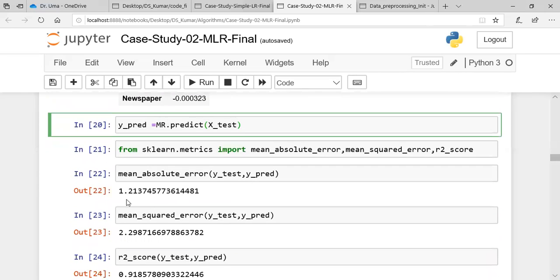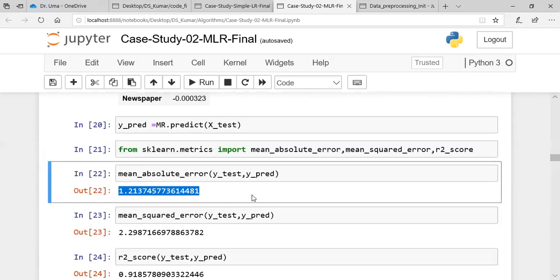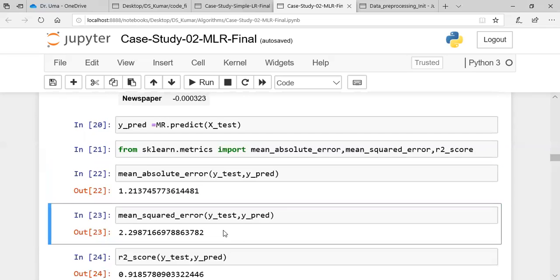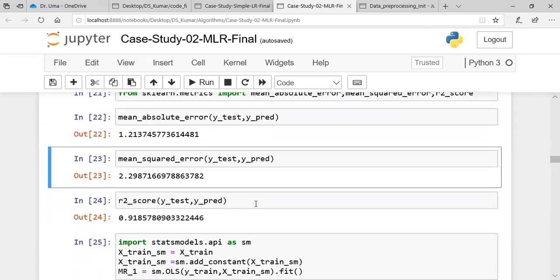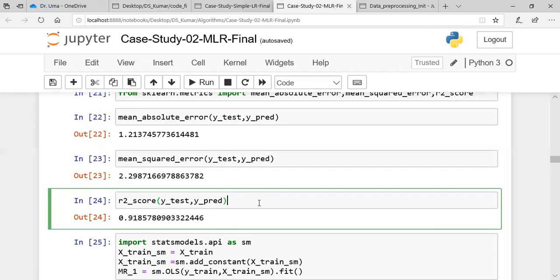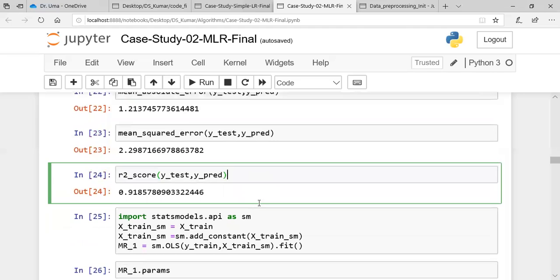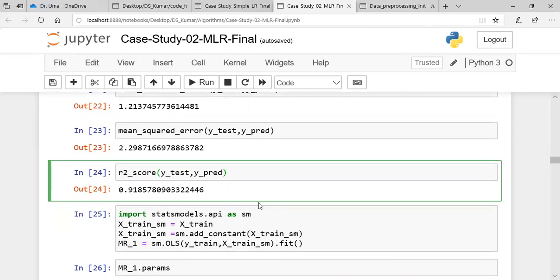Testing phase. Now you see, friends, what is the mean absolute error here? 1.2. Earlier, around 10%, 12%. No, this is only 1. That means 1%, out of 100 only one can mismatch. But if you see this, friends, what is the mean squared error? That means the mean absolute error squared. Okay, that's fine. Your R square value is quite interesting, friends. Have a look at that. 91%, friends. That is how you need to observe.